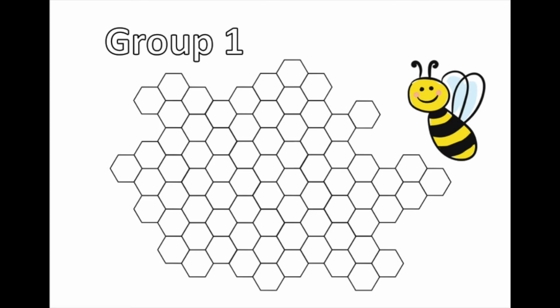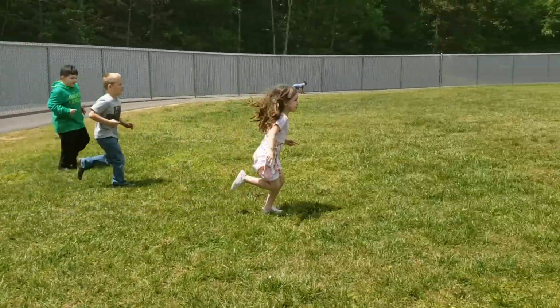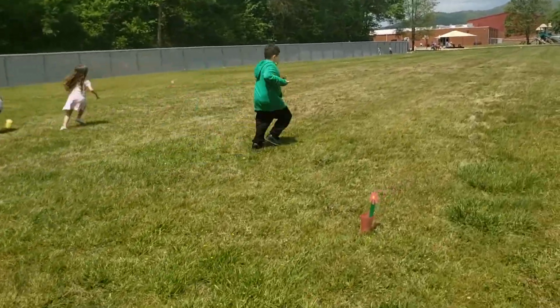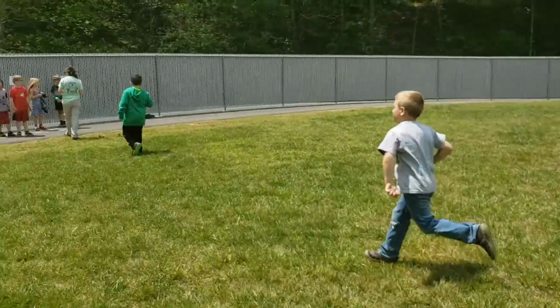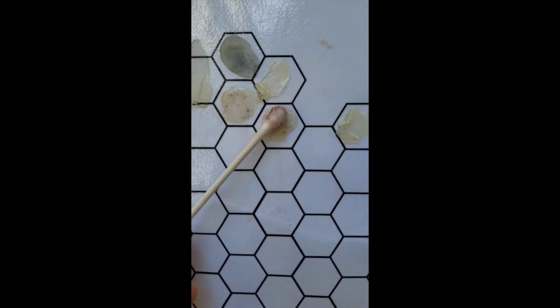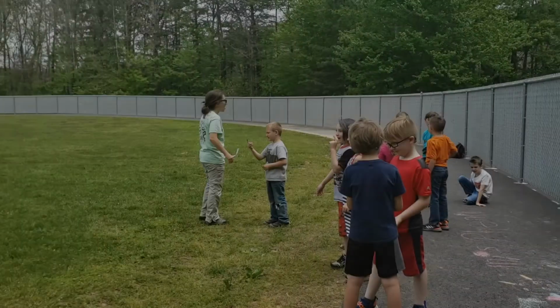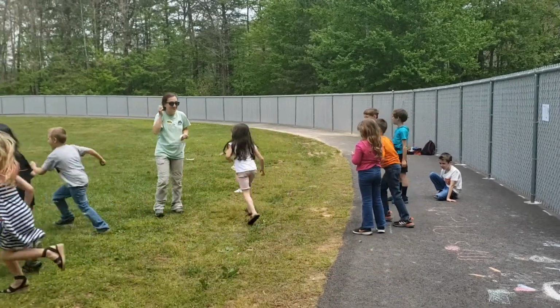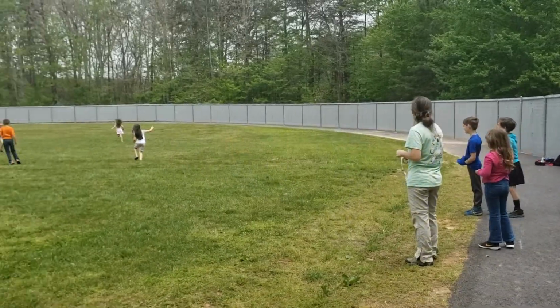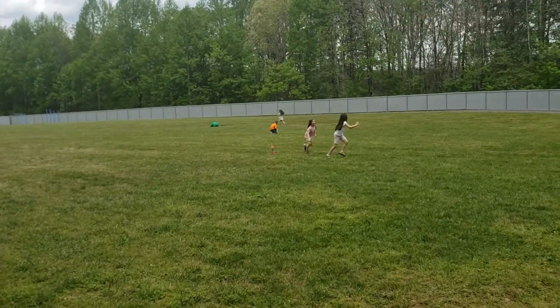Have students form a line in front of their hive poster. Students will then take turns collecting pollen based on their flower color preference. Once students have collected their pollen with their cotton swab, they run back to their team and they place the pollen on the glue dot located on their hive poster. You will repeat the same process for all 4 levels of this activity. Just remember that at the end, students are generalists and they are no longer specialists.